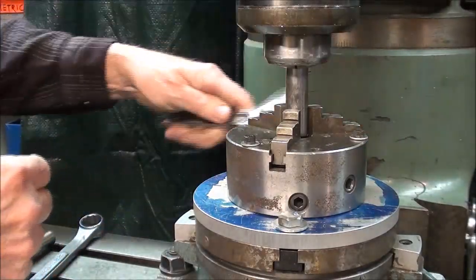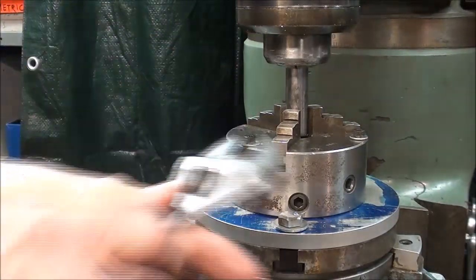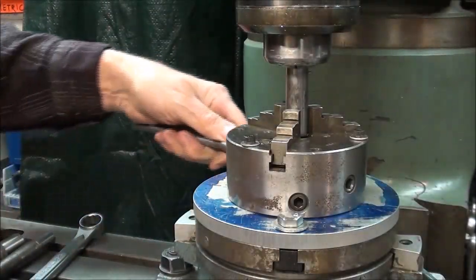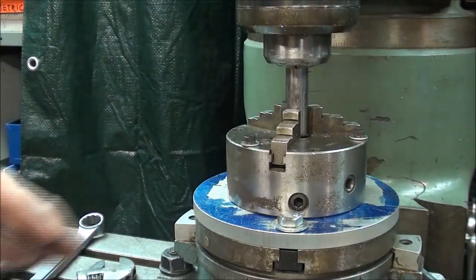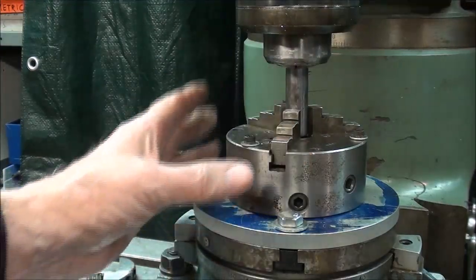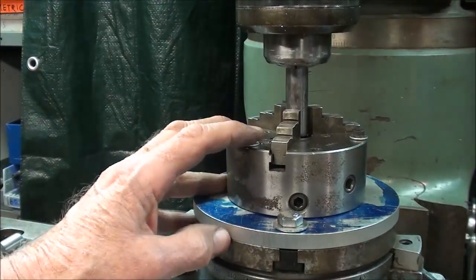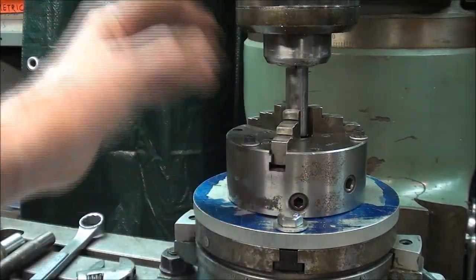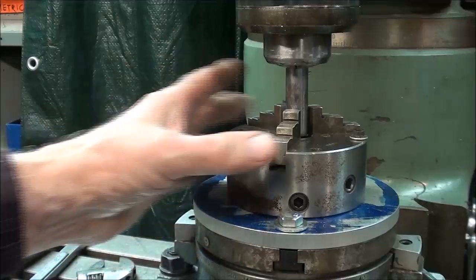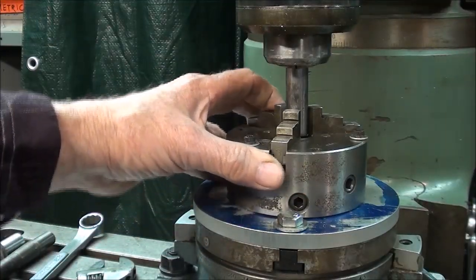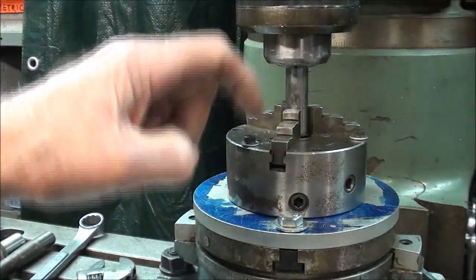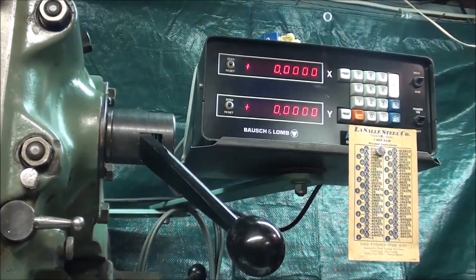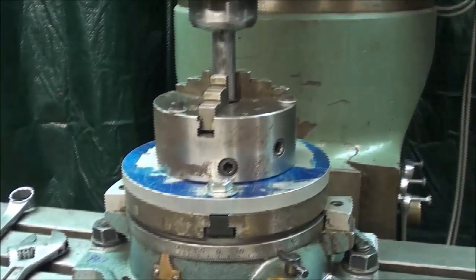Always snug them up like you would the head bolts. Snug it on one side, snug it on the other. Back and forth, so that you're getting it even. That being done, this is pretty well centered. Now, it doesn't do any good to put an indicator on there, because we don't really know how accurate this little chuck is. Because I have used it on my lathe, but I don't remember, because I've got so many different lathes and so many different chucks. But basically, what I've done here now is to center the chuck on the table, which is already centered. And it's all on zero, and that's in memory. So I'm ready to start the project, whatever it may be.